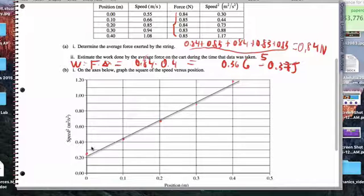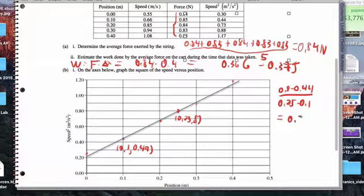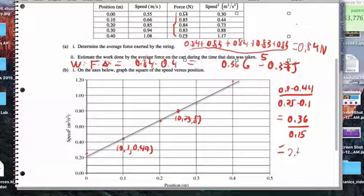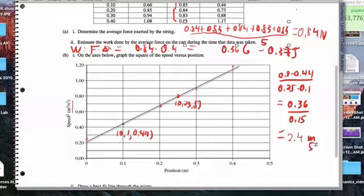Okay, now I'm going to go ahead and try to get some set of numbers here. So we got to get a slope. And here we got to kind of guesstimate. Honestly, I'm going to use the point 0.1 and 0.44 and just see what we get. Okay, so we got 0.8 minus 0.44 divided by 0.25 minus 0.1. We're going to get that slope that's going to be 0.36 over 0.15. When we actually get that slope, it's going to end up being about 2.4. By the way, the units are rise over run, so that's going to be meters per second squared.